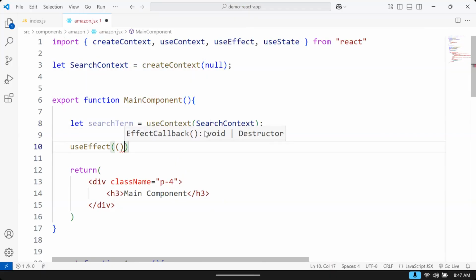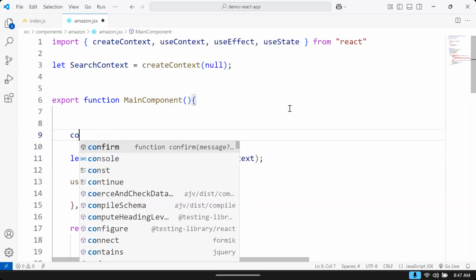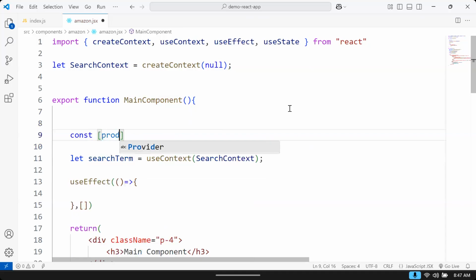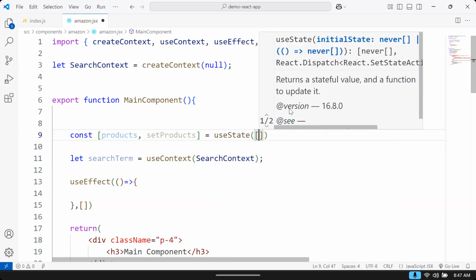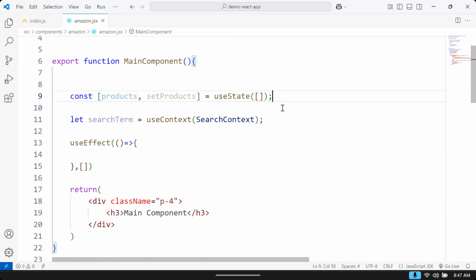I will collect all the data that belongs to that search term. Then we will use a const products, setProducts equal to useState. It is an array. I am expecting an array of products. The array of products has ID, name, and so many details.